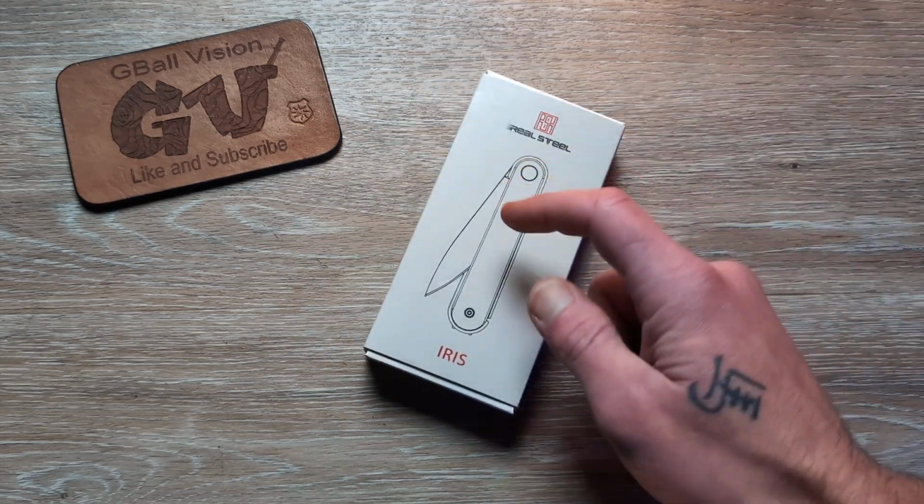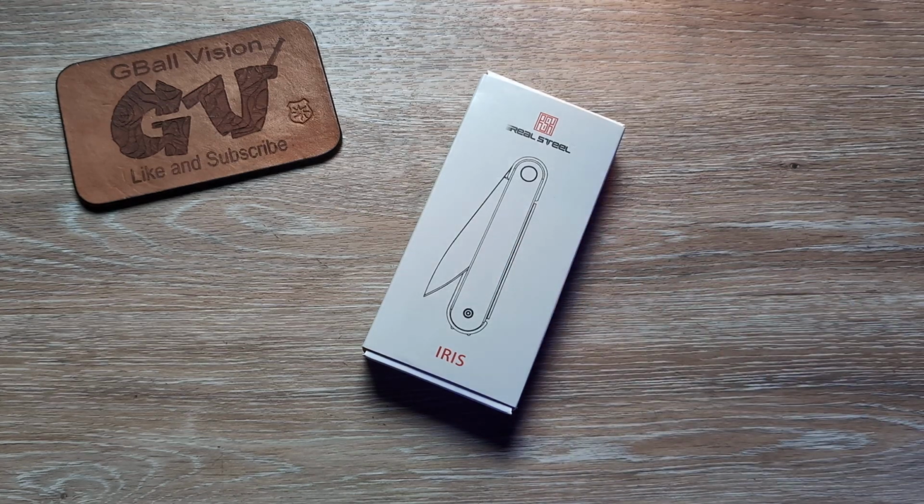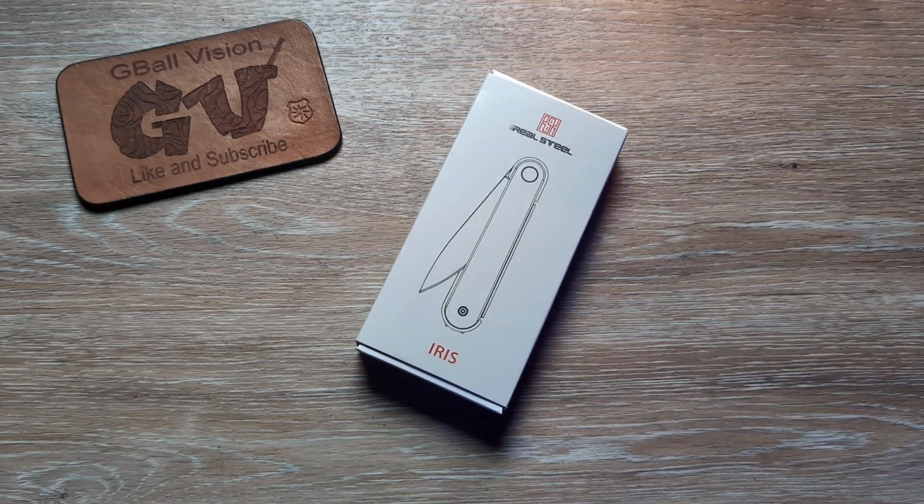We have a knife to unbox coming in from Real Steel, and this is out of their new budget line, going to be called the Iris. Thank you to them for sending this in.